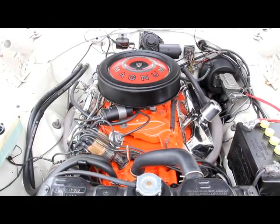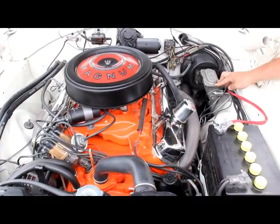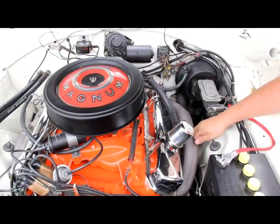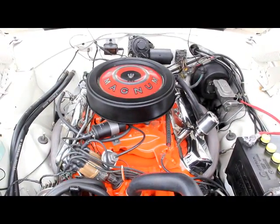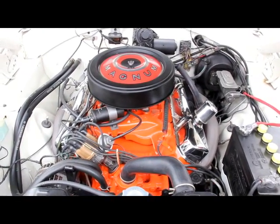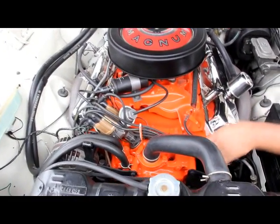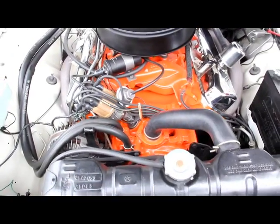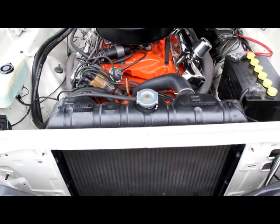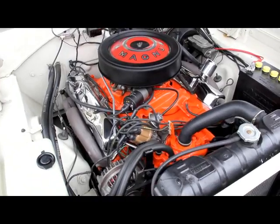Let's lower it down and take a look at that 440 under the hood. It is gorgeous under here, right down to the Mopar battery. Master cylinder looks like it's been replaced. They've put cast coat header paint on the exhaust manifolds. Looks like new lines on the power steering pump, period-correct distributor, Chrysler spark plug wires. All the wiring appears to have been replaced. Nice coat of paint on the firewall and inner fenders. Beautiful job putting this car together.